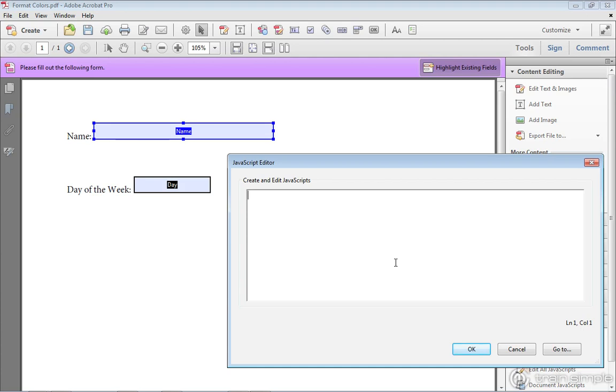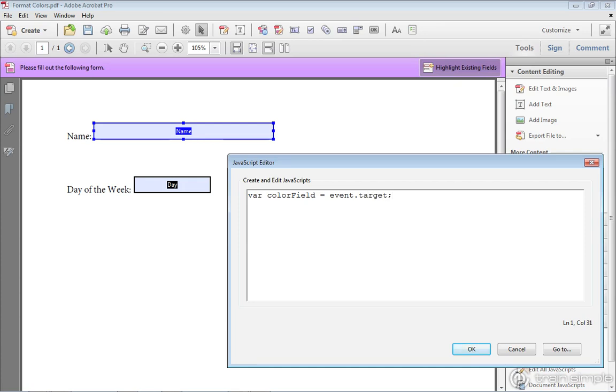Now, this looks very similar to the other JavaScript editor, specifically within the Actions area. But let's take a look at this and create a script to work with this. So I'm going to write the var keyword that tells JavaScript we're going to be giving it a variable. And I'm going to name it colorField. Now the c is lowercase and the F is uppercase. And I'm going to set colorField equal to event.target.